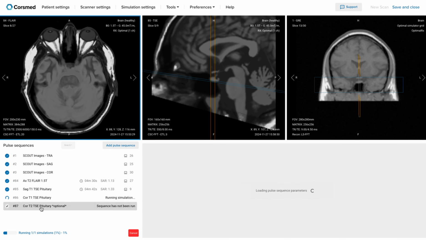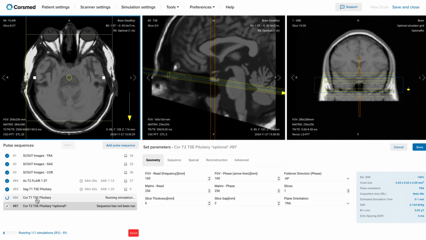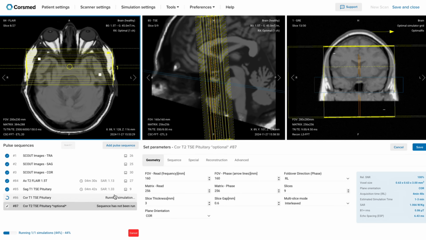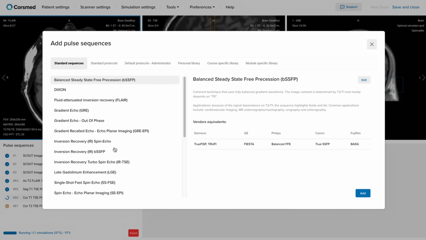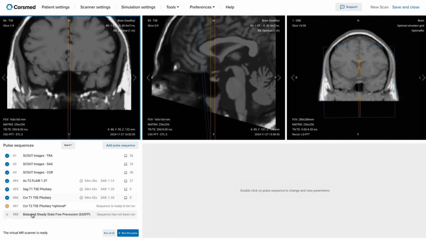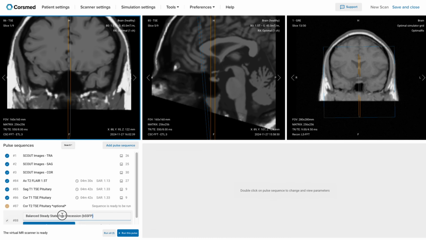For the T2 sequence, we'll simply copy the image position and geometry parameters from the previous coronal sequence. If you need to prepare a contrast injection, you can use the scanner's pause function. On the Corsmed simulator, I will create a pause by adding a generic sequence and then renaming it to pause.